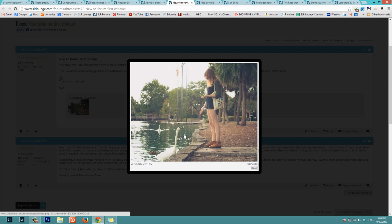But if you're attempting to freeze that motion, you want to try and get the shutter speed up a little bit higher, to say 1/200th of a second or even 1/250th. The higher you can go, the better. But with something like this, 1/200th to 1/250th would be pretty sufficient, depending on how fast, of course, that goose is moving. And if the goose is hungry, it's probably moving very fast and you would need an even quicker shutter. But that's all right. You can see a little bit of the flags in the background actually have that motion captured as well. That's it from the settings standpoint that I could critique. From the actual photo standpoint, there's a couple things that I would say.